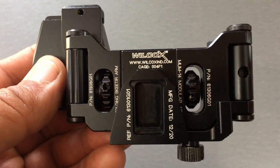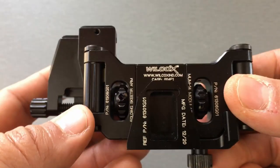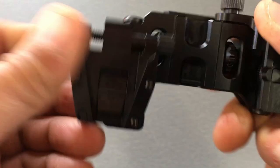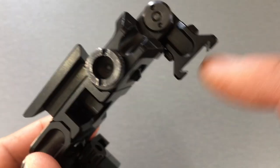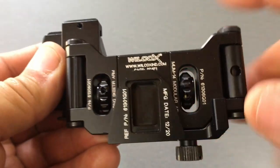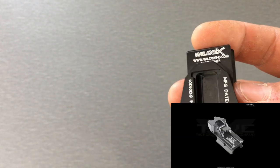The Wilcox Bridge is unique compared to the other ones out there because it's completely modular. What you're looking at right here are three parts: this dovetail folding arm with a dovetail interface, the center base section, and then another folding arm for devices with MUM rails. What's unique about it is you can get the center section in dovetail — this is basically the center section with the dovetail — but it's also available with the bayonet interface.